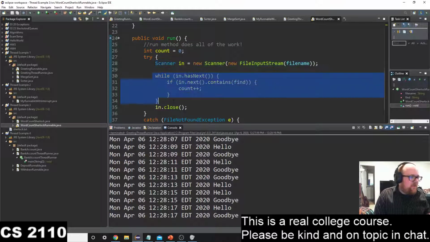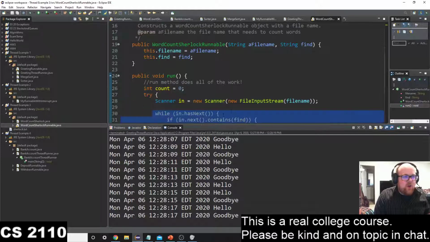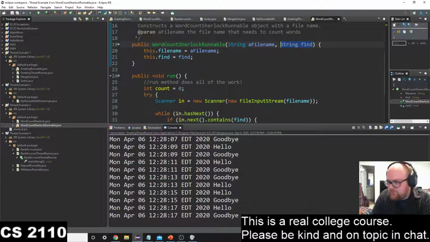It reads through that file word by word looking for a particular word. So for instance, I could do this to count the number of times the word Romeo appears in Romeo and Juliet. Or count the number of times dagger appears in Romeo and Juliet. Or count the number of times fire appears in Fahrenheit 451. That's the goal here.